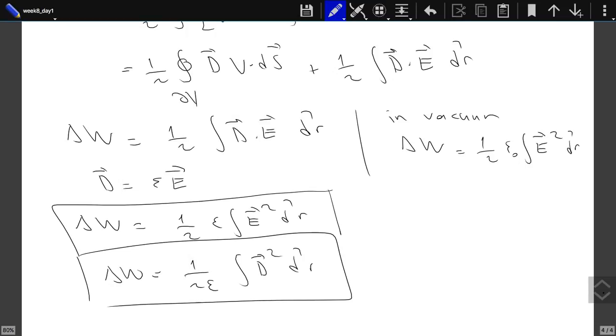And keep in mind that this E over here, whenever we are talking about the E, it is the total electric field. Not the one that we apply, it's the total one. Whatever is creating an electric field, even the bound charges are contributing to that E. So that's the main difference between this energy stored and this energy stored. This energy stored is the energy stored in bringing all the charges, including the atoms and the molecules making my keyboard, from infinity to their final configuration.